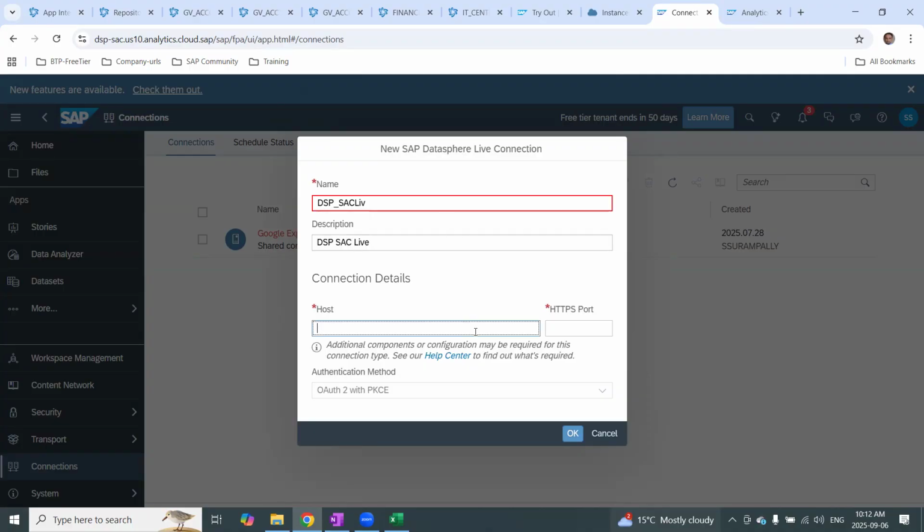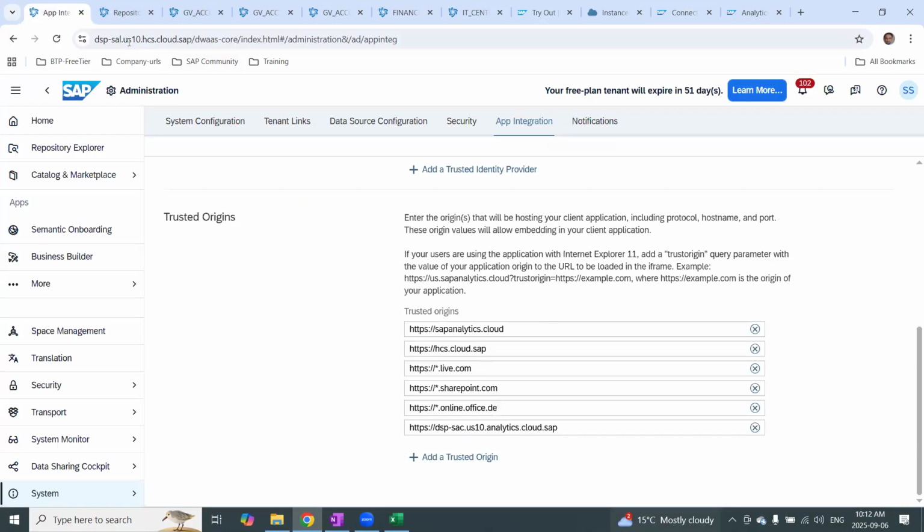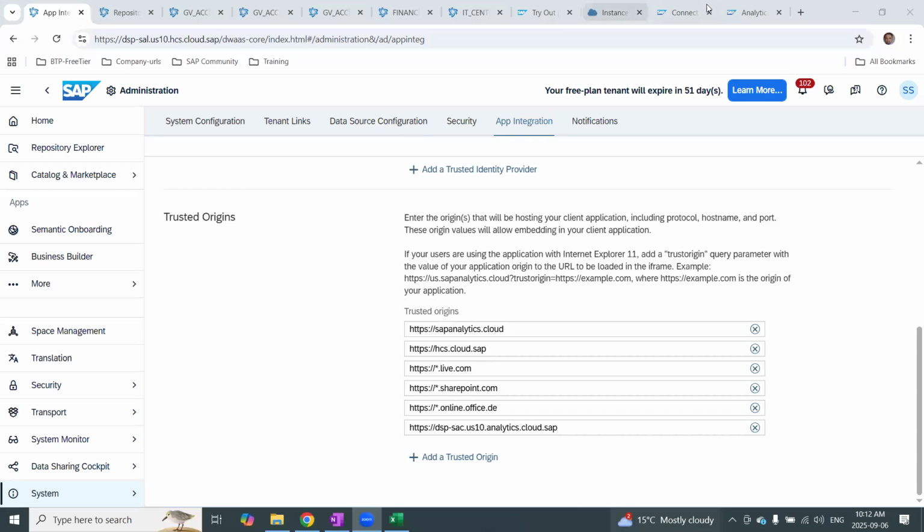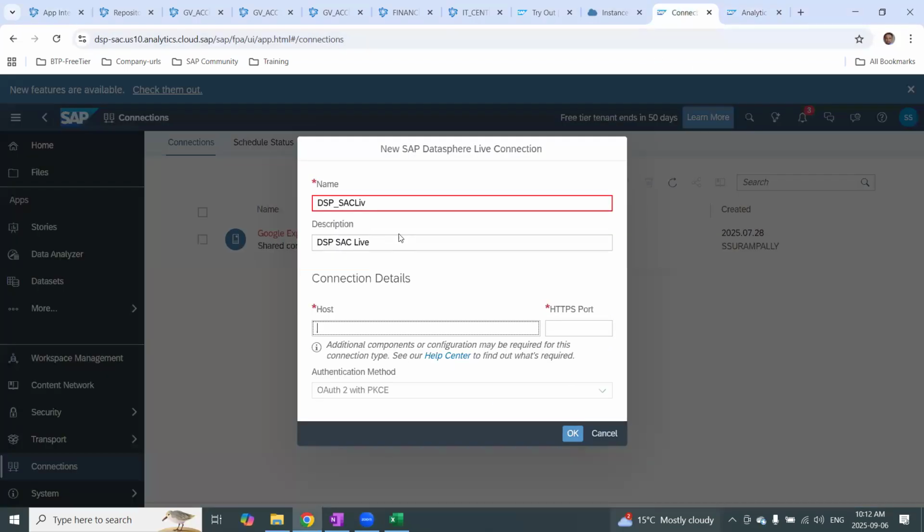Simply take the host, and all the way up to this one is the host. HTTPS port 443. And the authentication method is OAuth by default, and it's not allowing anything. So what is going on?